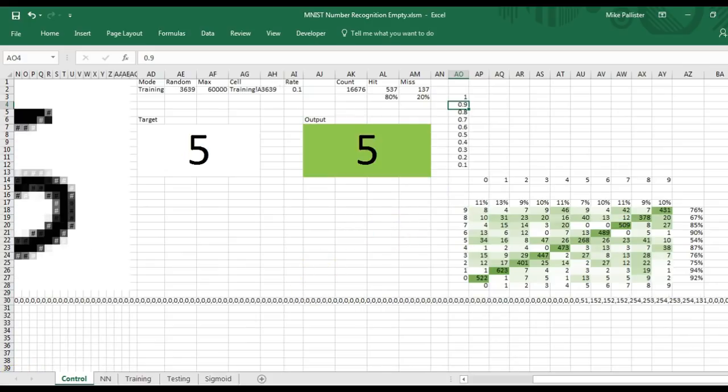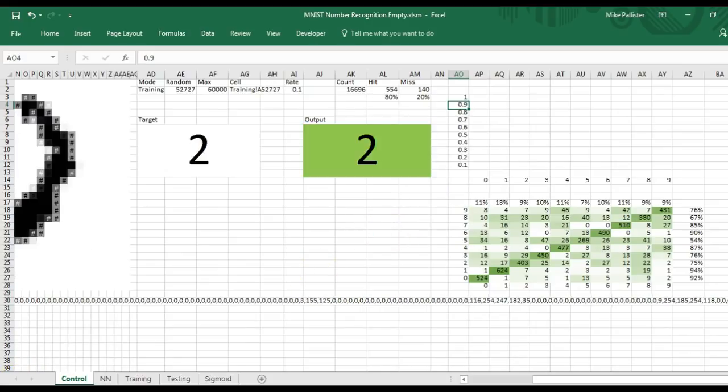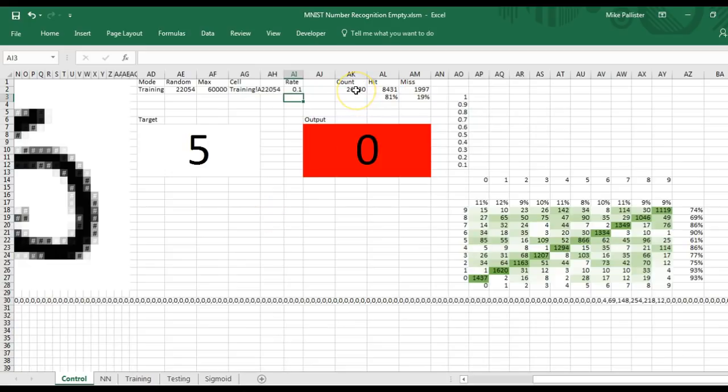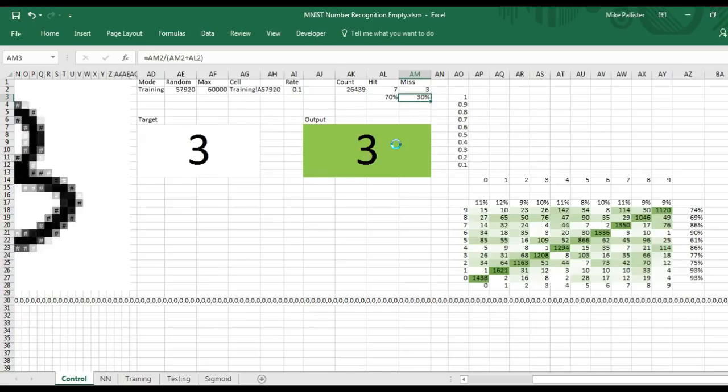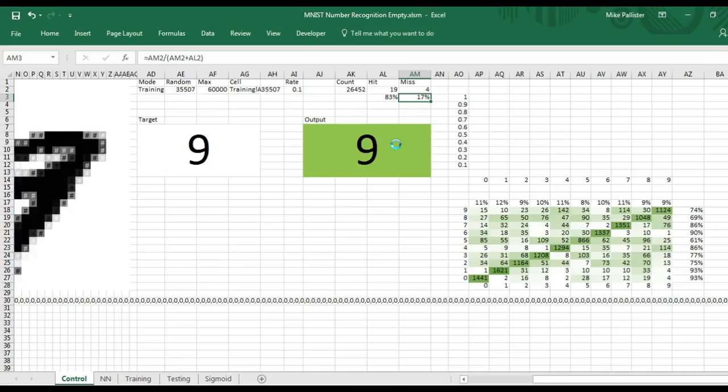Leave it running a bit more. Stuck a bit at 80. Okay, so we're up at 26,500, and we seem to have hit a bit of a plateau. So we'll give it a bit more of a run. I'll reset the values again.